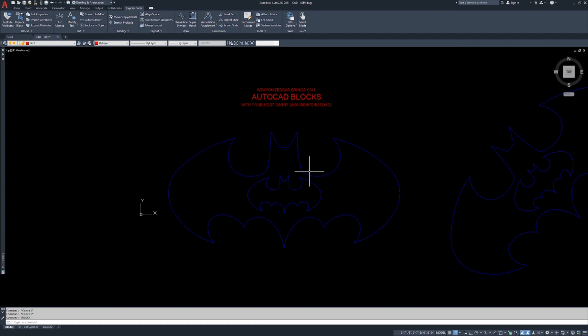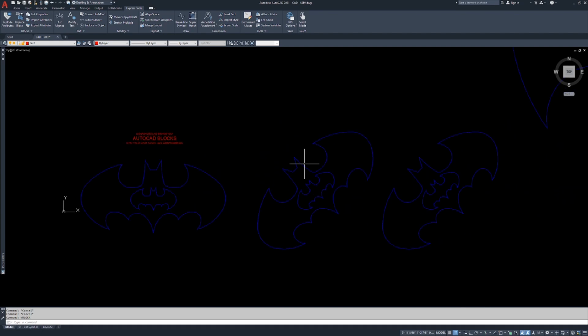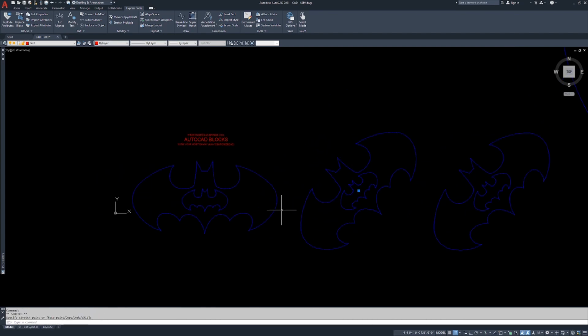So really that's it for blocks. It's taking line work, dimensions, text, rectangles, circles, ellipses, hatches, boundary polylines, all the things we've covered up until this point, and grouping them together into one single movable object. So if there were 1,000 things drawn inside of this, it's still only going to have that single grip, because that's the insertion point of the block itself. So really that's it for blocks. Blocks are very simple and very, very powerful.